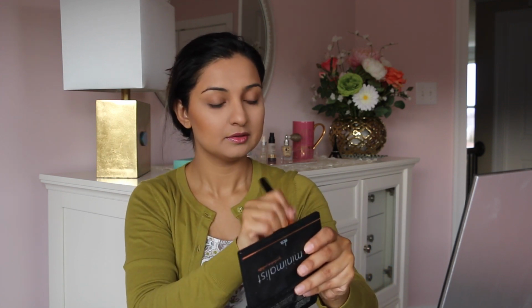For blush, I'm using the F10 brush and the color is from the same eyeshadow palette. No, it's not In Depth, it's the Warmth.